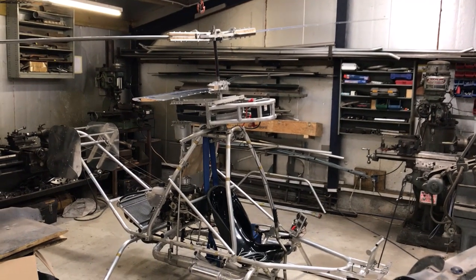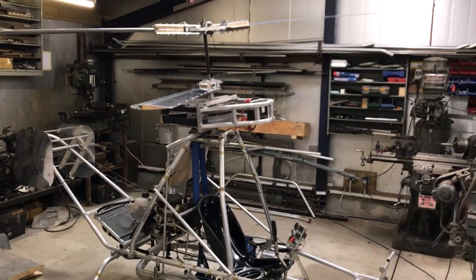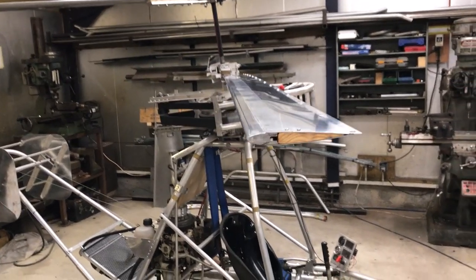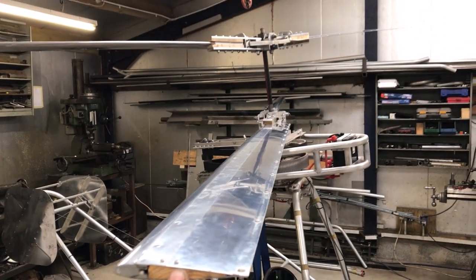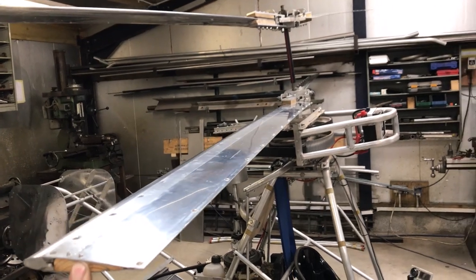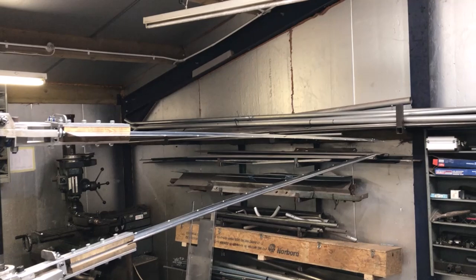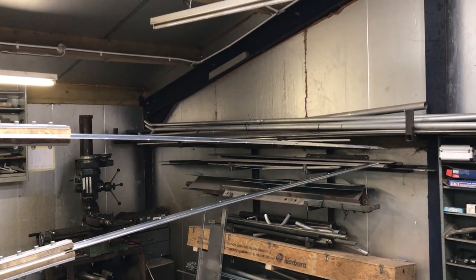Something I wonder about, should I ever get this far, is the symmetry of lift in forward flight. This is where you have a headwind and it causes unequal lift on each side of the rotor disc. The advancing blade will have its velocity plus the headwind, and the retreating blade will have its velocity minus the headwind. In a coaxial with teeter hinges, this results in blade tips coming closer together on one end and further apart on the other. The same effect can be caused by a gust of wind, and you can imagine the result if the blades ever collided.